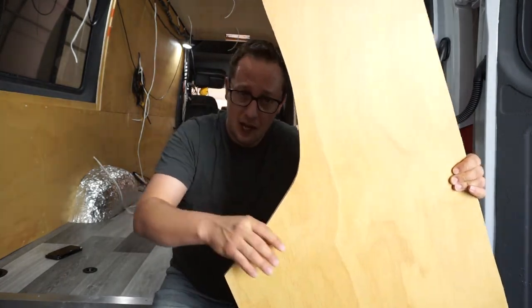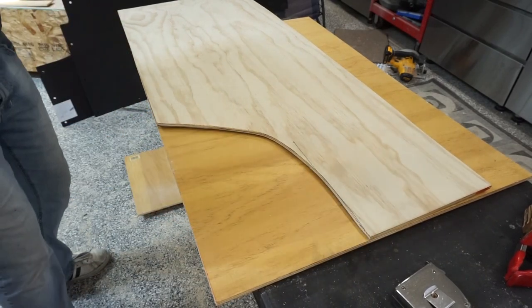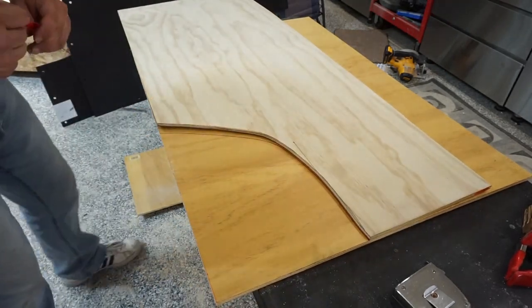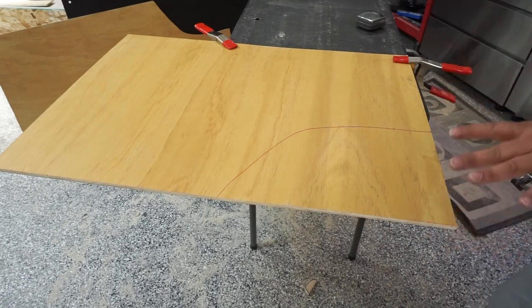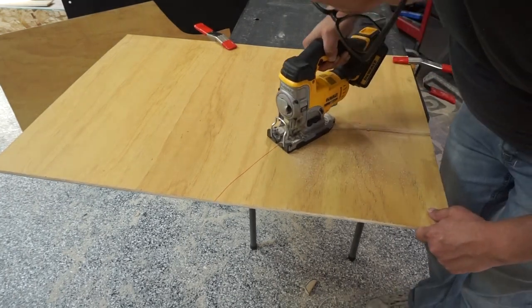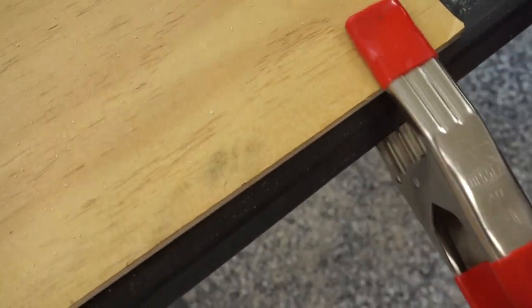What I did is I took this and cut it onto a scrap piece of wood as a template, then we take that template, put it onto our piece of wood, trace it out. This doesn't have to be perfect — I can see by the way it fits that it needs about one inch adjustment, and it doesn't need to be exact because on this particular piece you're not actually going to see it afterwards. But you do want a nice clean cut, of course, so we're going to take our jigsaw — yep, another tool I forgot — add that to the list — and just cut it out.